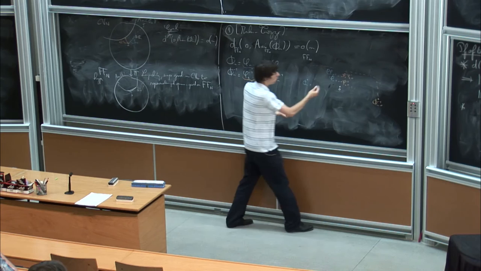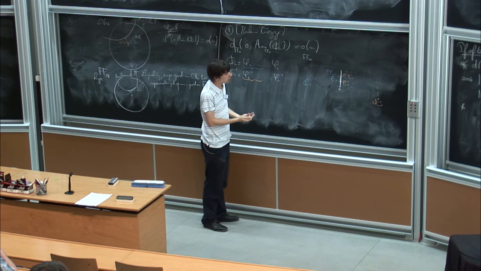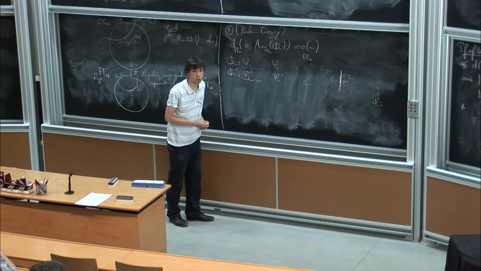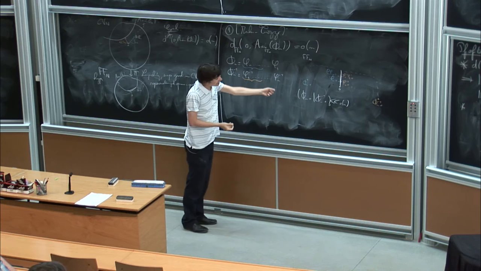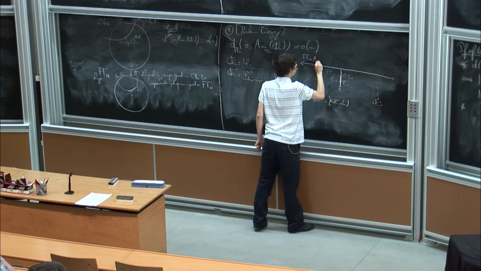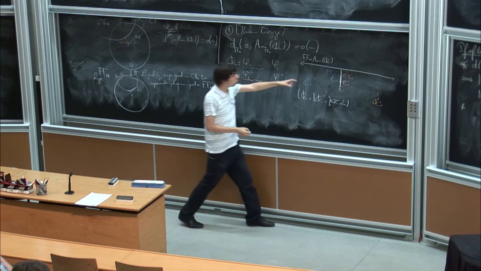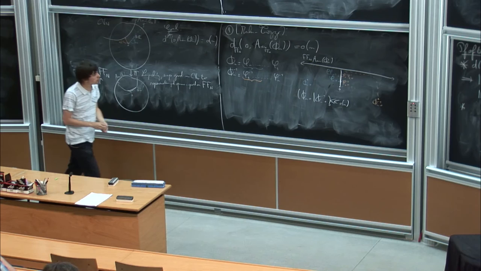So the overlap between these two paths will tend to be very small compared to the distance between the base point and its phi n image. Or if you want, this Gromov product here is sublinear in n, actually. And this is exactly what you need in a hyperbolic space to know that the distance from the base point to the axis of phi n is very small compared to the distance from the base point to its phi n image. So this is how basically you establish this fact here.